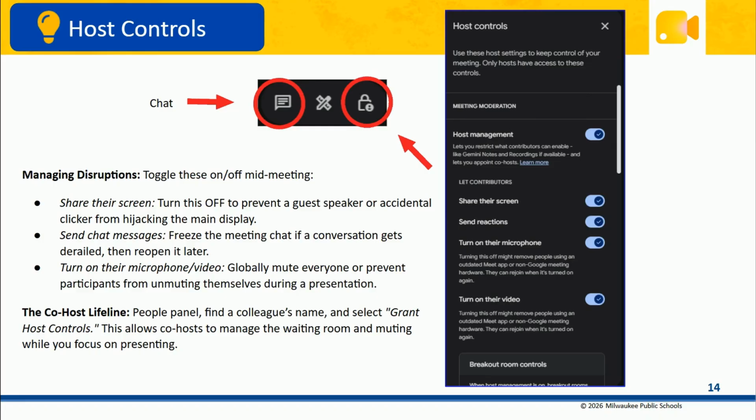This is very helpful if you have a large group so that they can help mute people, or if you have created a waiting room, meaning you're requiring people to wait to come in, a co-host would be able to allow those people into the session and therefore not interrupt your presentation if you have already begun.